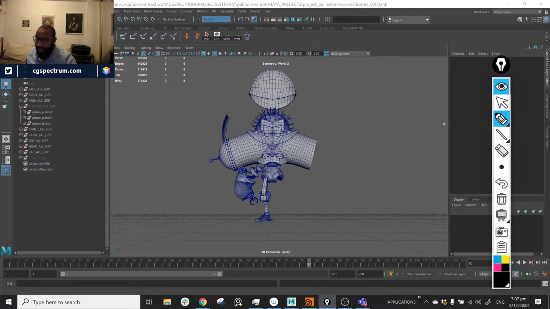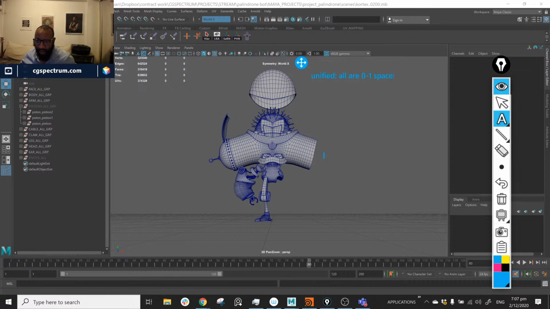So I usually think of UVs in a few different ways. So first one is unified UVs. So in unified UVs, all of my UVs are in a 0 to 1 space. Okay?